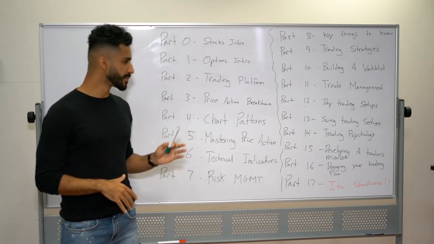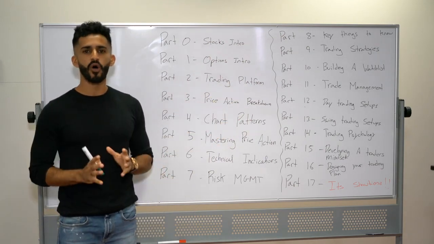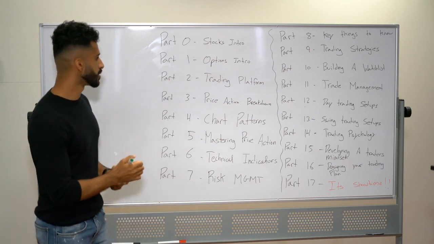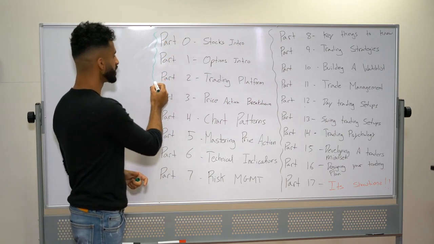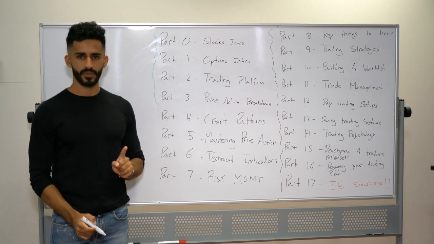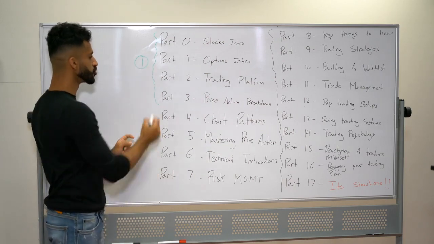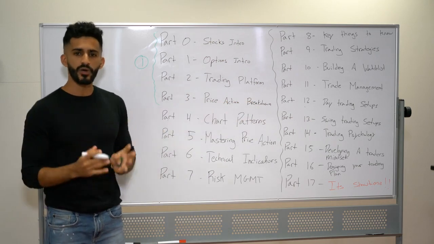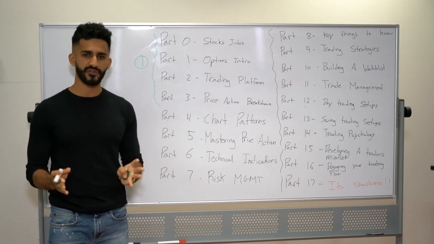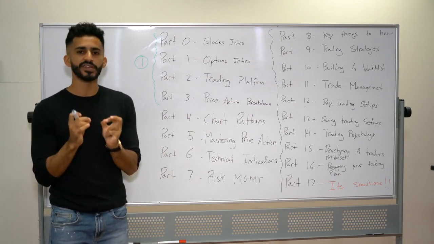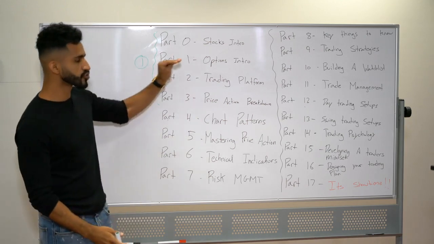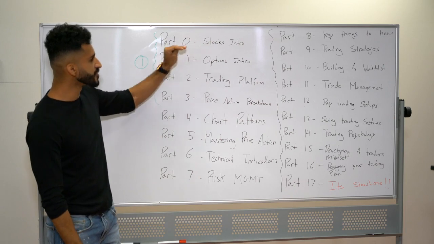Now what you have to understand before I continue with the remaining parts is that each part is constructed in a way for you to finish in a timely manner. For example, your job is to complete until part 3 in week 1. So week 1, you should complete part 3. Now, if you want to spread it out and don't want to follow this guideline, you don't have to. But I recommend, please do not rush through the course. Do not rush through each part. I want you to fully understand everything.